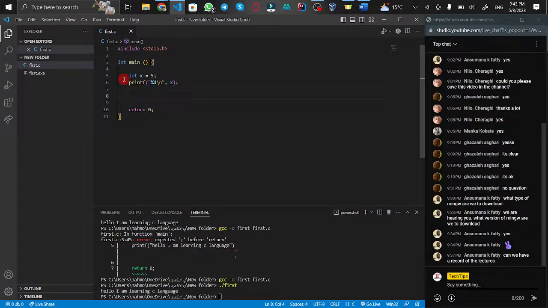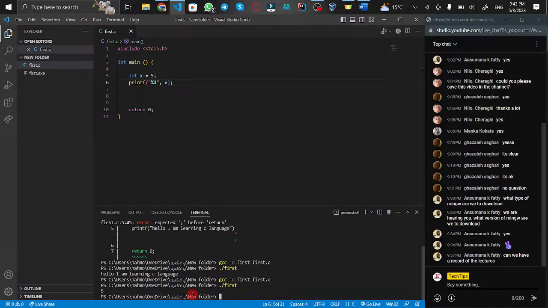If our variable is an integer, we will write %d, and here \n means new line, and we don't need it again. After that, outside the double quotation, we put a comma in order to separate these blocks, and we will write after that the name of our variable. The name of our variable is x, and we will write here x. So let's compile and see the output. As you can see, it printed 5. 5 was the value of our variable x.